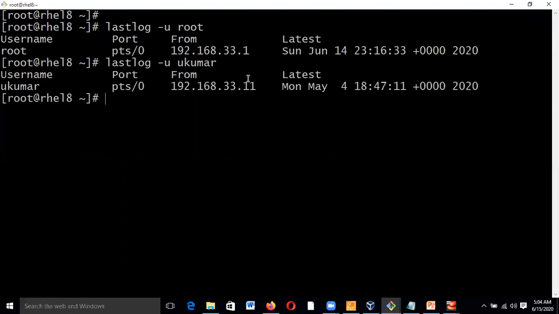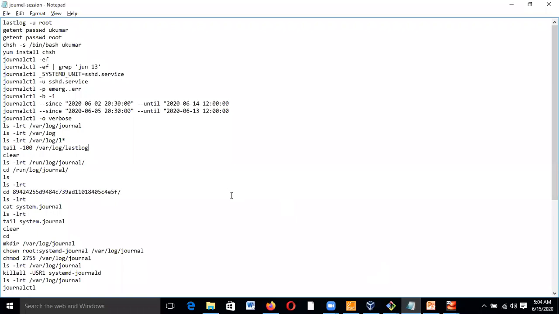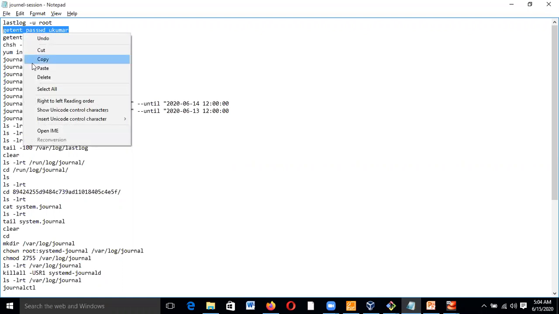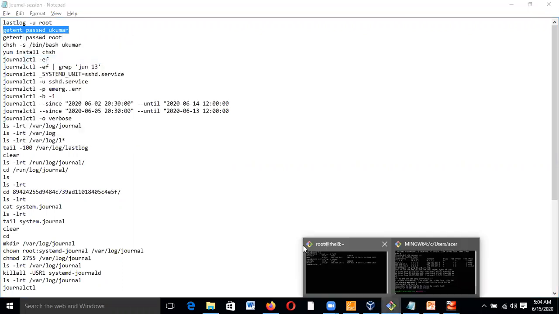You can see that this user's last login is a little bit older. There are several users. If I want to know any information about password-related information in the system, how can we do that?